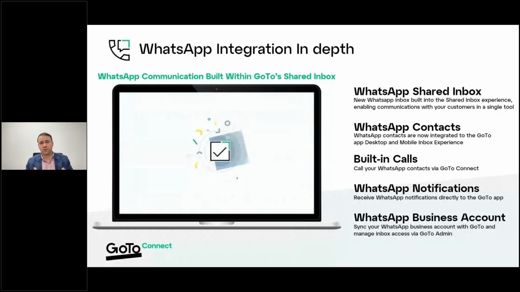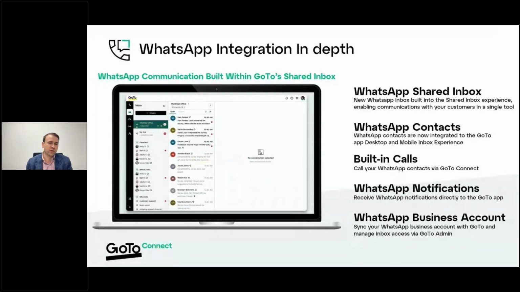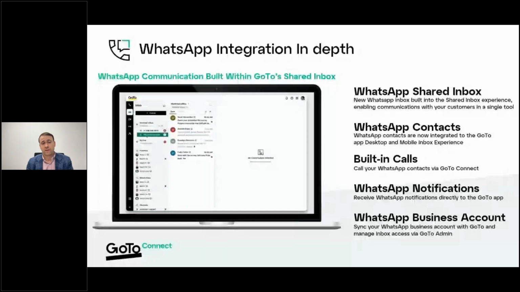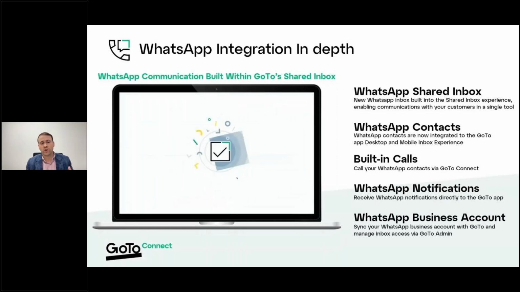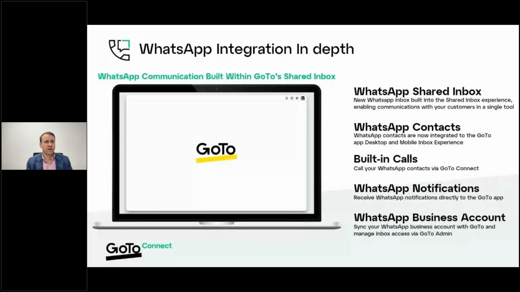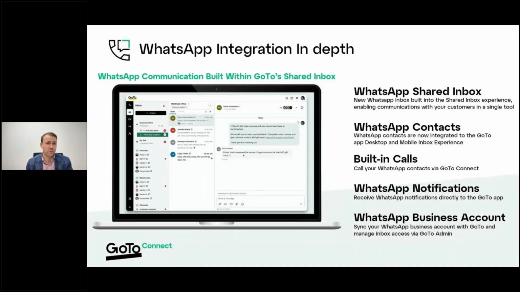So we have, for example, customers in California that have their customers in Mexico or Guatemala or even Brazil, and they can never receive the messages from those users with GoTo today. We've built a completely business WhatsApp account integration where you can sync your GoTo platform with WhatsApp, get all those inbound WhatsApp messages via our brand new shared inbox, and likewise use GoTo Connect for all the calling capabilities. So this is, again, a completely new channel for us, and it's been a great addition, and we've been seeing a lot of momentum on this new channel.